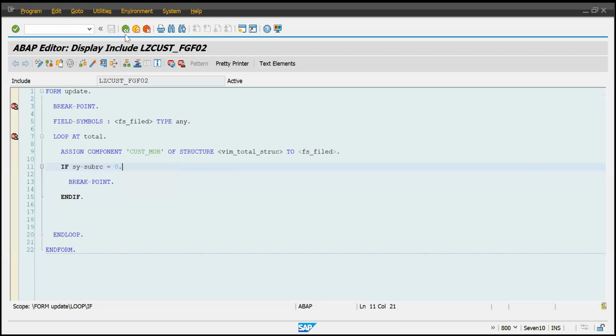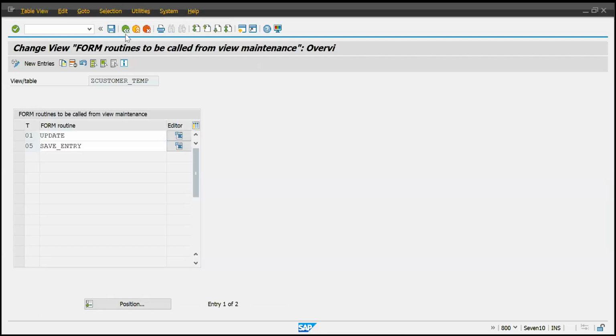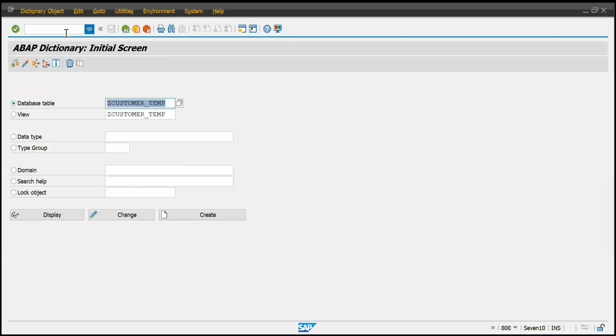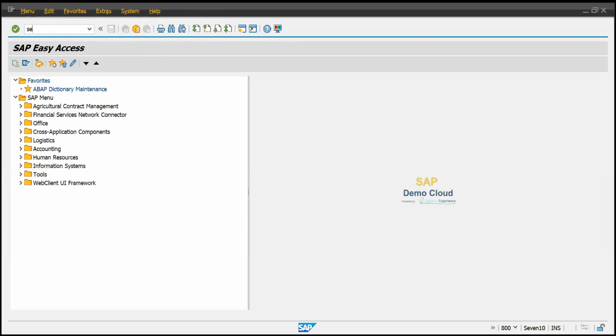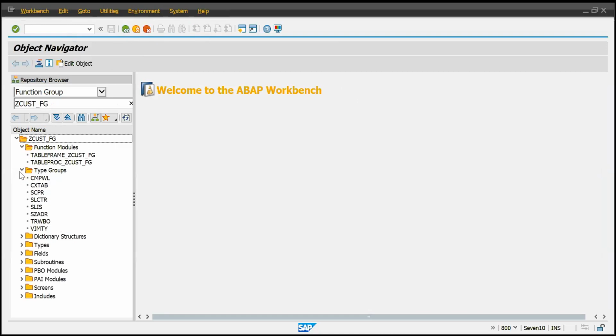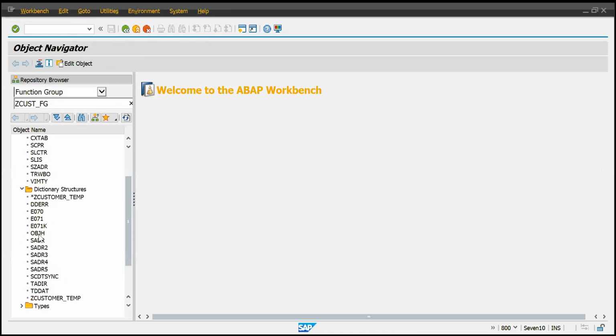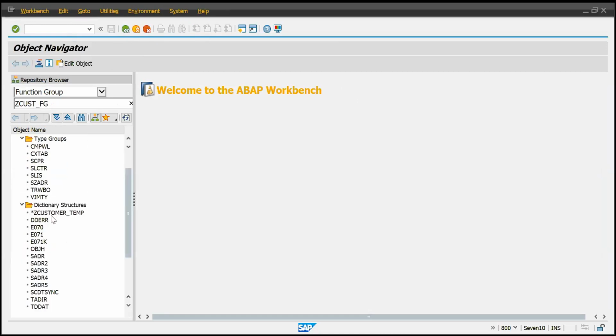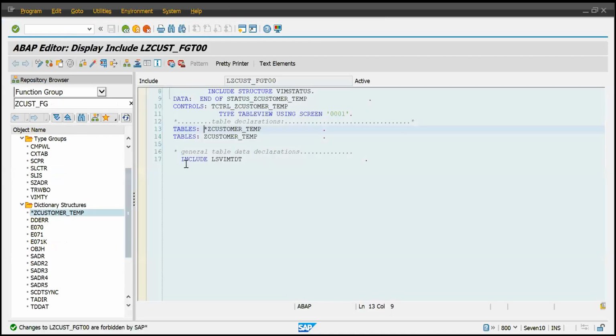Then why are we getting that again and again? We'll go to SE80 once. This is our function group. These are the type groups which got created, the dictionary structure which was created automatically. I think something is here. We'll have to activate this. This include is not activated, I guess.